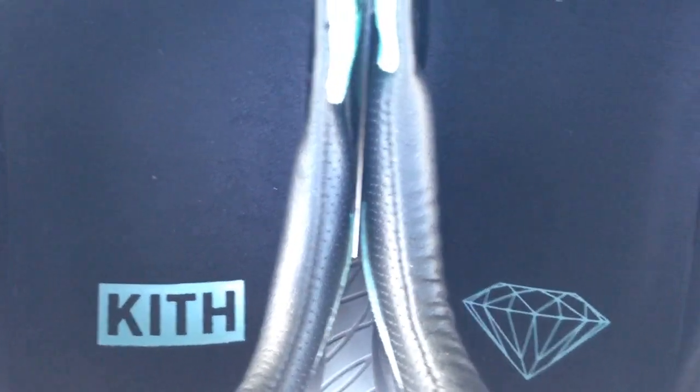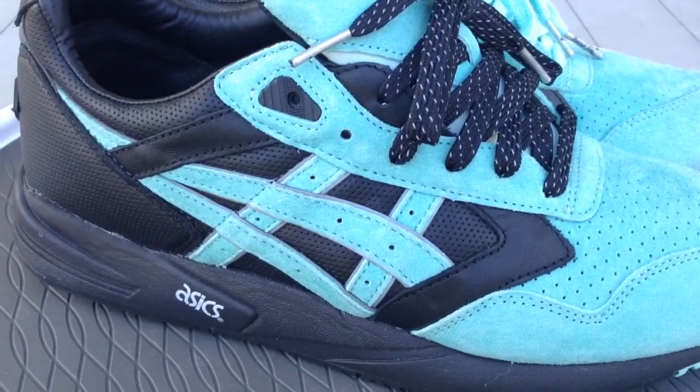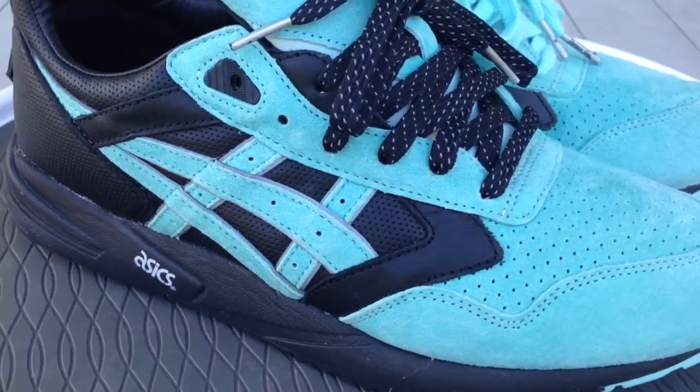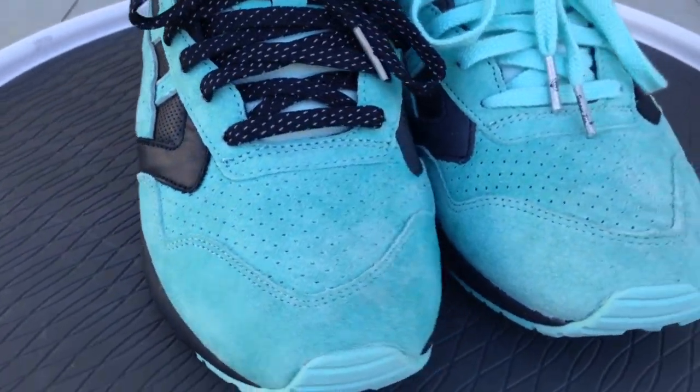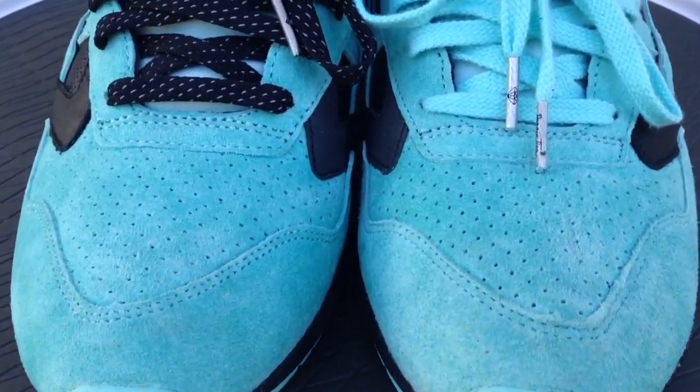Let me show you guys the insoles. You have Kith on one shoe and a diamond on the other. So in a nutshell, this is pretty much the shoe. As far as sizing, I go true to size for most of my Asics. I wouldn't go down a size, just because most runners run kind of snug to me. If you had to change sizes, I would go up a half size before going down.